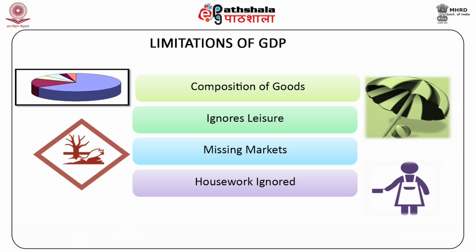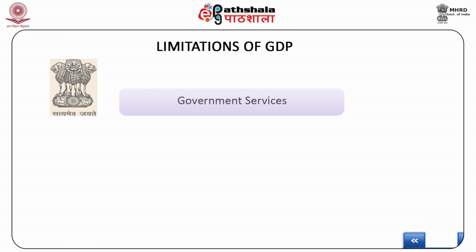It is indeed strange that a mother taking care of her child leads to no addition to GDP, while a nanny taking care of the same child adds to the GDP of a nation. Government, in its pursuit of meeting the objective of social equity, may sell products at a price much below their cost. In computation of GDP, government services are underrepresented due to lack of working of proper markets.